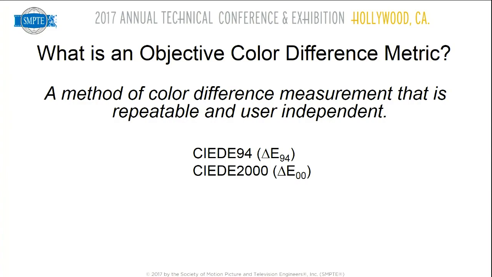Built upon that was CIE ΔICTCP 2000. ΔICTCAM 02 UCS is built on the CAM02 model, which is intended to be a color appearance model, which we anticipate to not perform as well here because it's intended for large color differences, but is used in some applications, so we wanted to look at its performance. ΔICTCP is a metric that we created last year, specifically intended for measuring color differences of high dynamic range and wide color gamut colors. So we include it here because we anticipate it to do well.